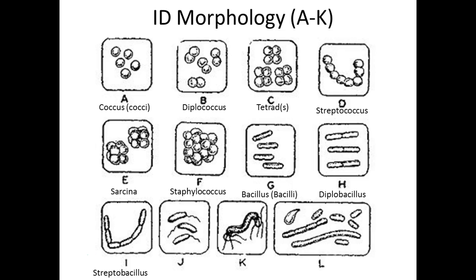So in the next couple of slides, I'm going to give you guys some examples. Again, this is not anything I'm going to quiz or test you on. Especially you guys going into allied health, it's good to know about different pathogenic organisms and what they cause and how they make you sick.